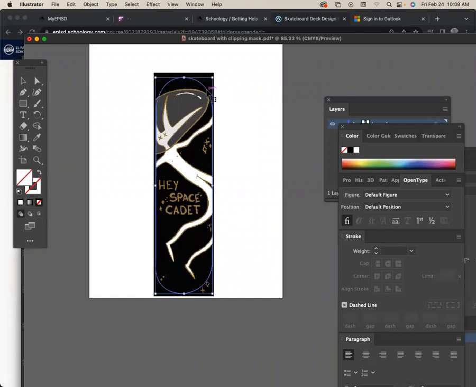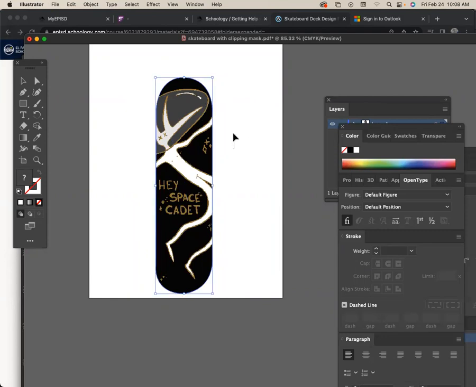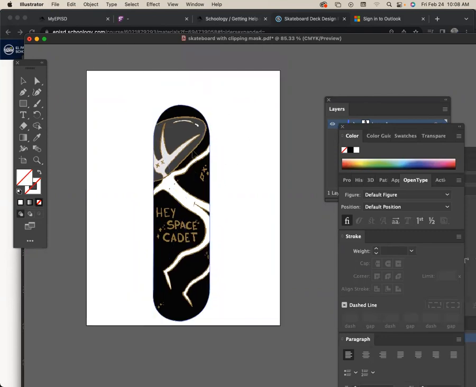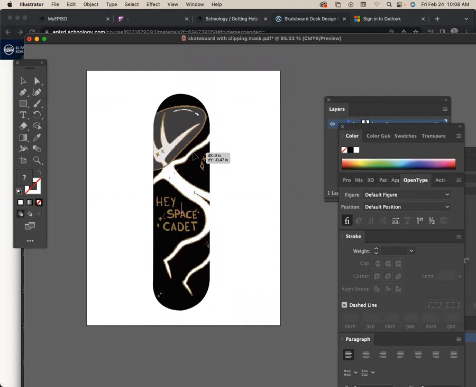So on this one, Kel used the template that I gave you guys, I think. And obviously we need to do a clipping mask. So you select that, right? And what do you do to make a clipping mask? Command 7, right? And that gives us a better idea of the skateboard, right?